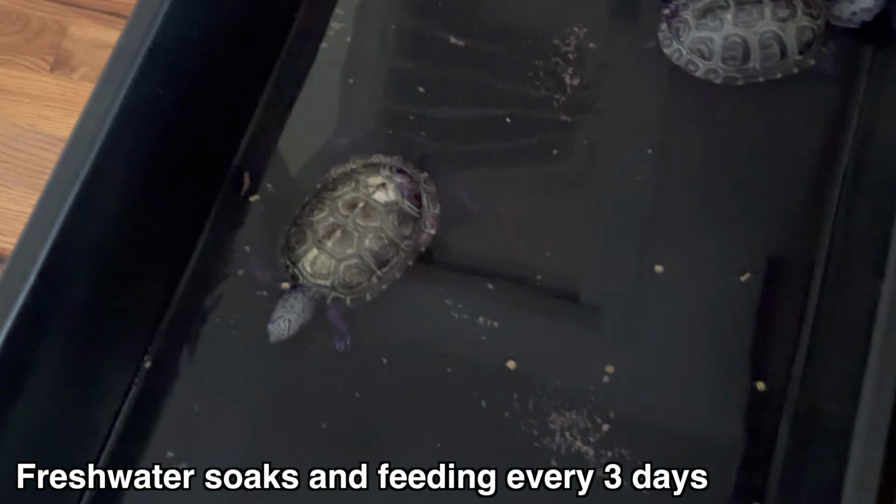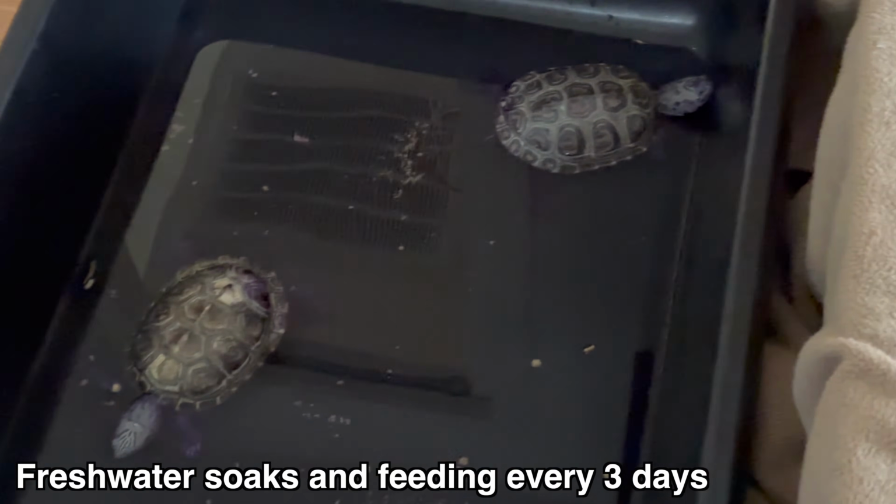I keep them dry inside and warm in a 75-gallon tub. This one's a 110, but a 75 is right next to me. And I keep them in that dry with this medication applied. And eventually the fungus starts peeling off.